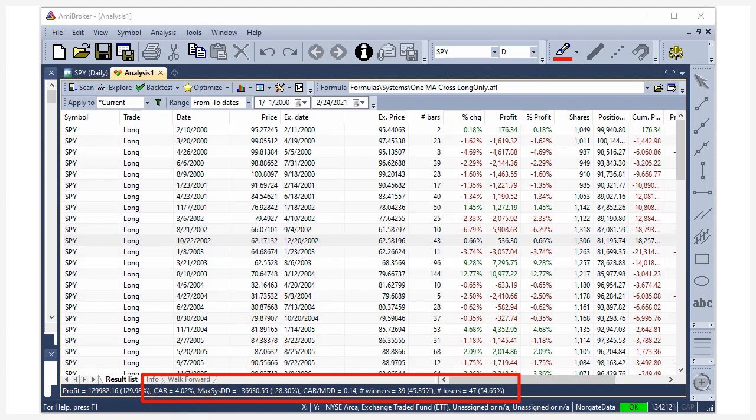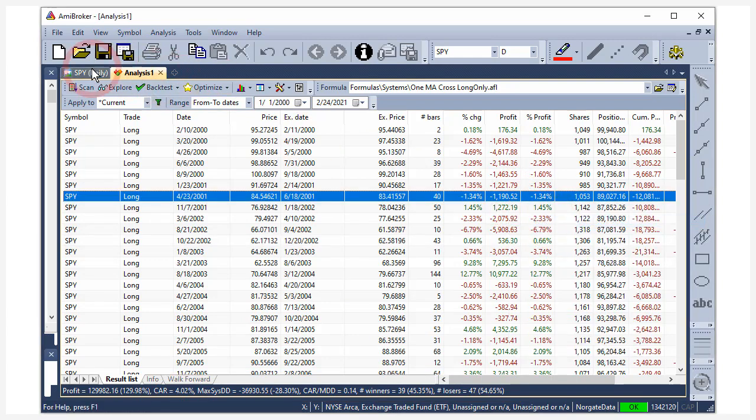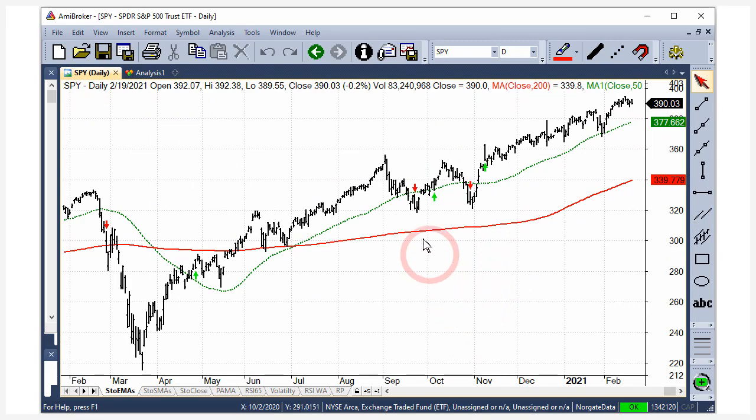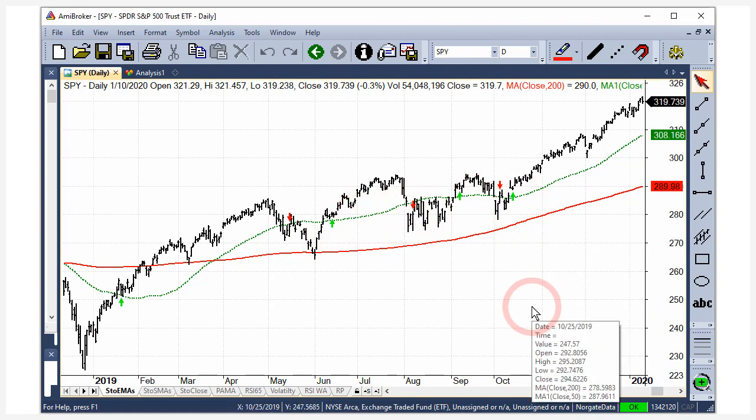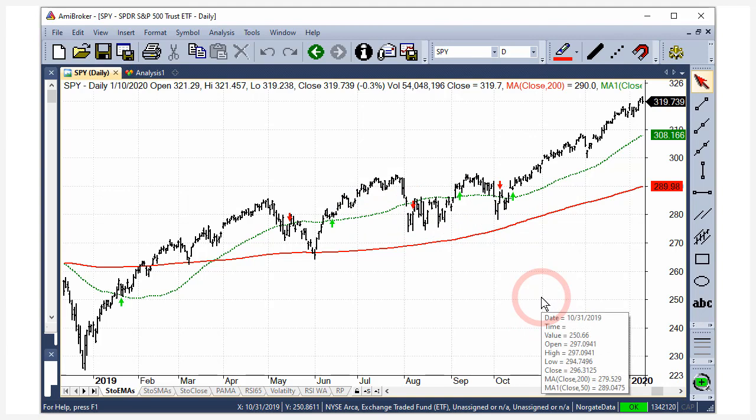I'll go ahead and show these trades so you can see some of the whipsaws that disappeared. We'll see the actual trades. You can see we had some reduced whipsaws here. We only had 4 signals here instead of a dozen or so. And if you go back to 2019, we still had some whipsaws, but not as many by just smoothing with a 5-day. But still, the 5-day crossing above and below the 50-day was not a good system.